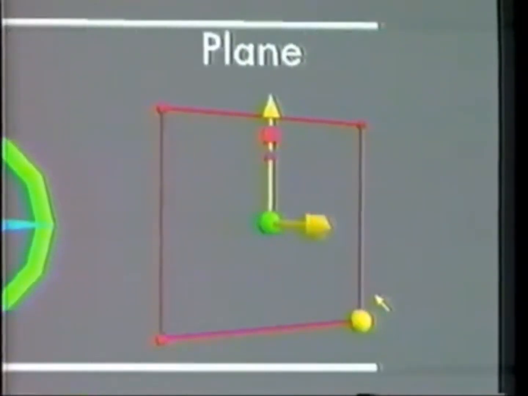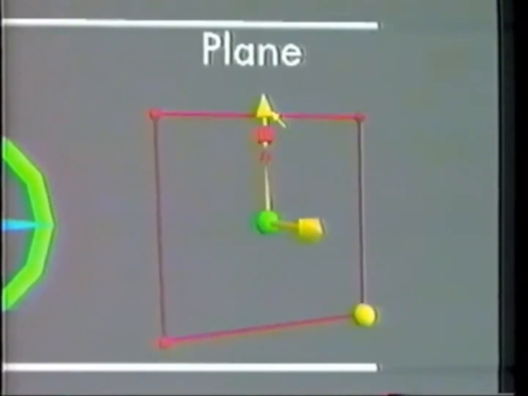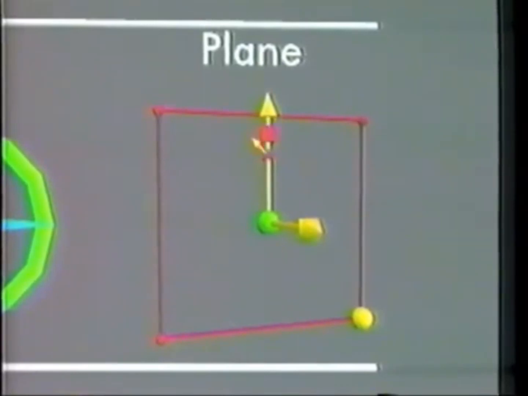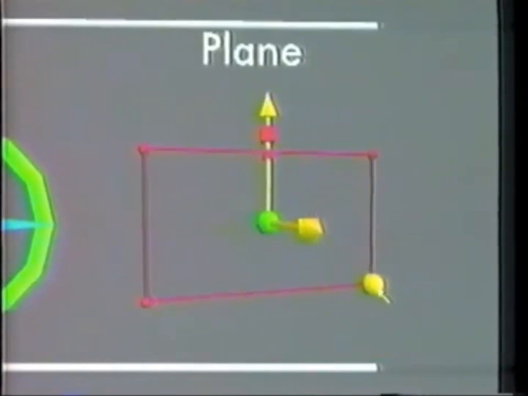The next primitive, the oriented plane, represents both a 2D Cartesian plane and a 3D Cartesian space. The plane consists of a number of components, including a rectangle centered about an origin point, which is initially green, and the normal and up vectors, which are initially yellow. The rectangle represents the size of unit vectors in the x and y axes of the plane and can be resized interactively. The cube at the top of the up vector represents the 3D Cartesian space.